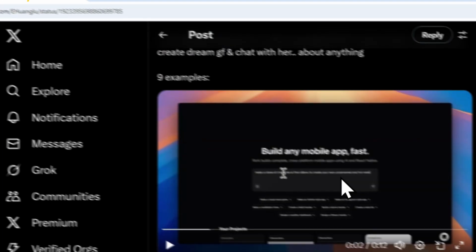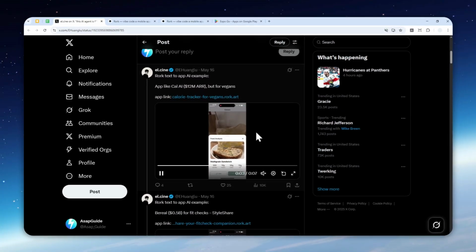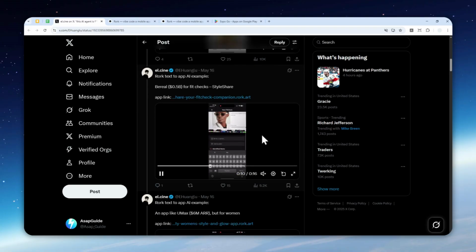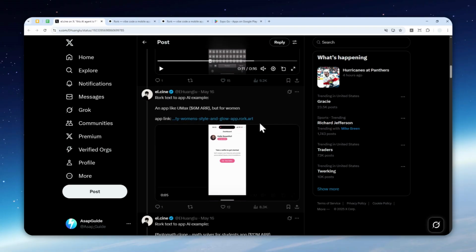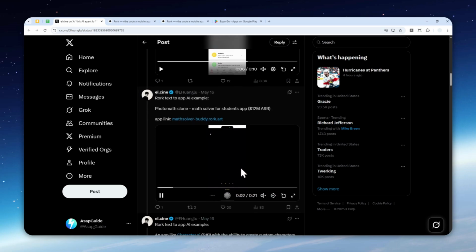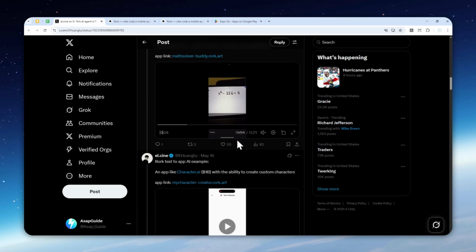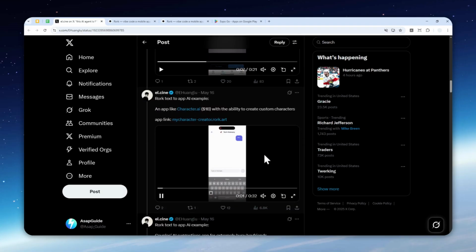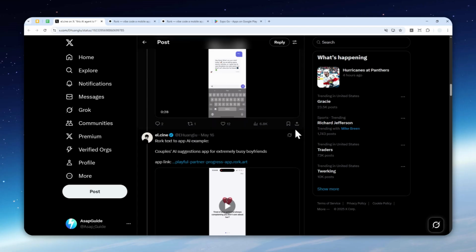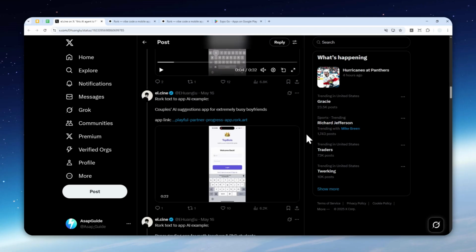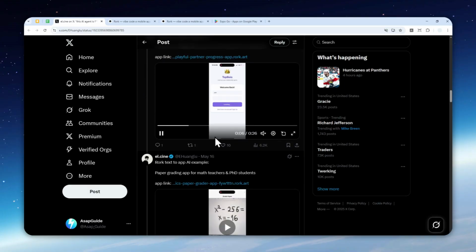And these are just some apps that someone created using Expo, and apparently it is able to create some really good looking and also functional mobile apps by just sending a few prompts. So if you want to use Rork to create a mobile application, then here's how you can do it. But by the way, this is just a quick overview about the app. I'm not going to explain every single feature in this platform, just a simple guide on how to create your first app using this platform.